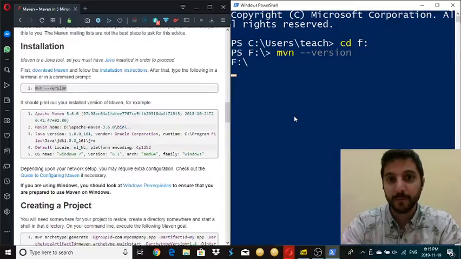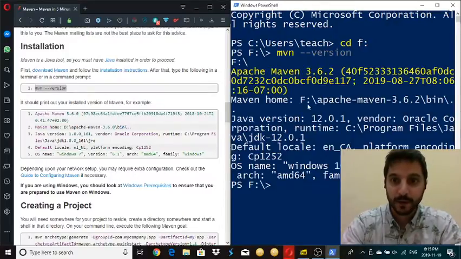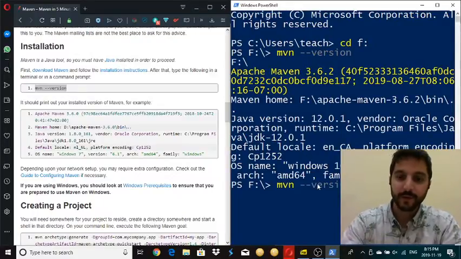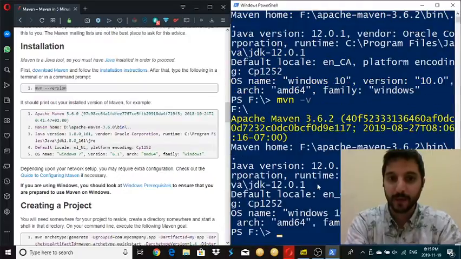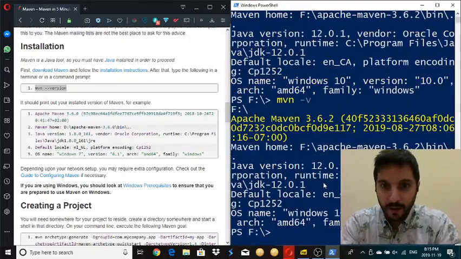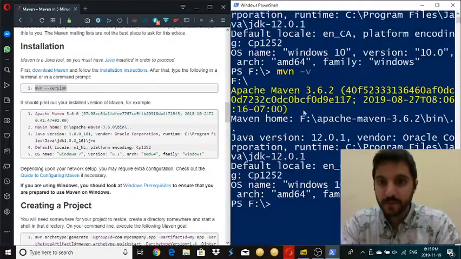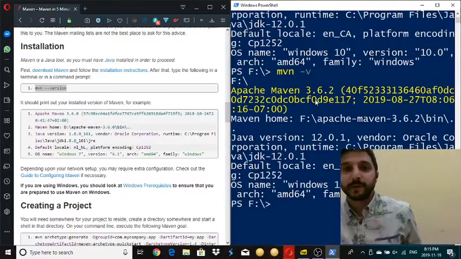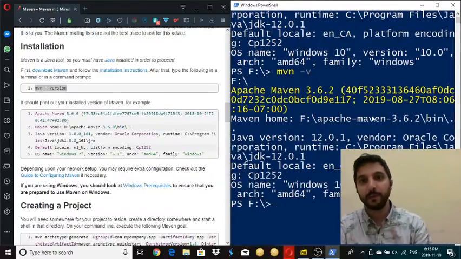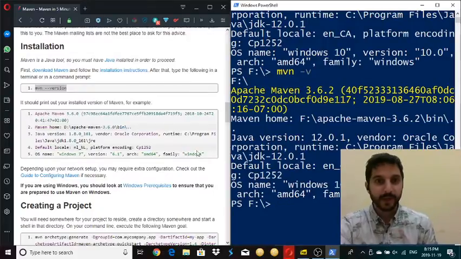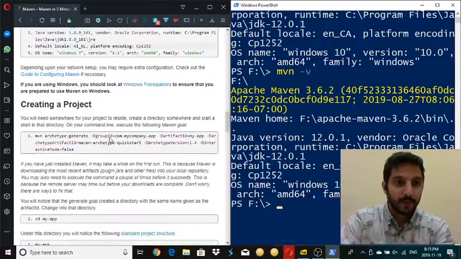The first step is to see that Maven is actually available. It's described here in the prerequisites, and we see that here. I can achieve the same thing if I do mvn double dash version to see that it is actually available. It says 3.6.2 at the time of recording, which is the 19th of November. And we see that okay, here.